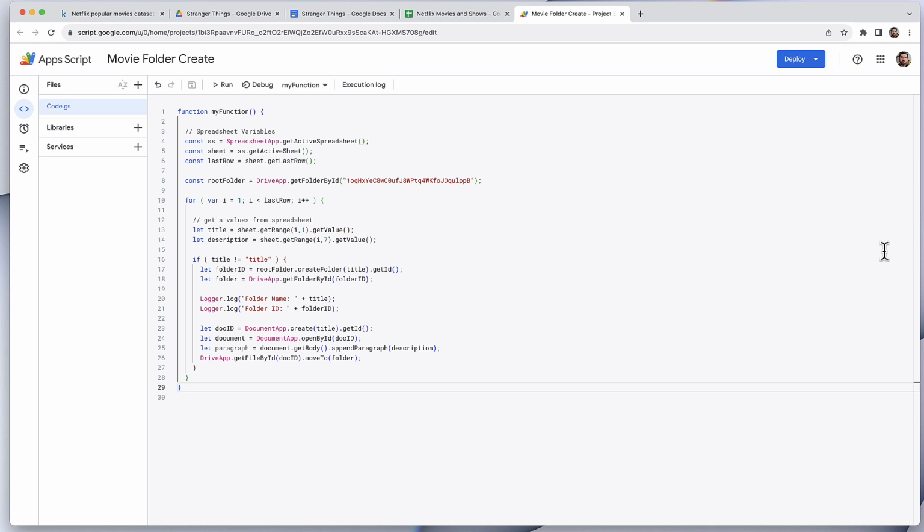And remember, this data set had close to 10,000 rows. If you were working on a project that required document creation or folder creation for all the rows in a spreadsheet, and you had about 10,000 of them, nobody wants to do that. But here we wrote an app script of less than 30 lines, and that includes comments as well, and it did it for us.